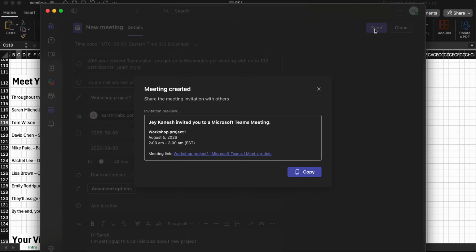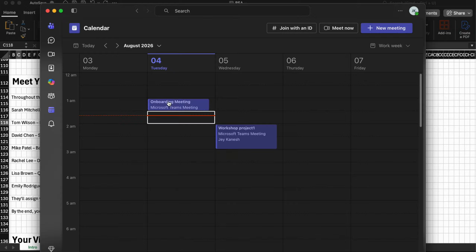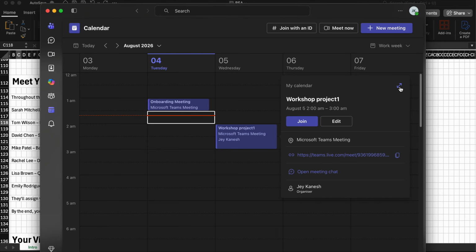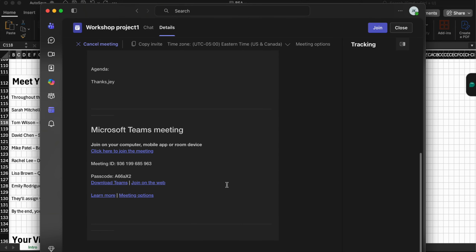Okay, so let me show you. Let me close. You see, we scheduled the call for tomorrow. So this is how your call will show in your calendar. If they decline, it won't say, but if they accept, it will say. So you have to keep an eye. Sometimes they will send a decline with a reason, so you have to reschedule it. If you open the call here, you can see the link is already set up. You see, there's a link generated here.